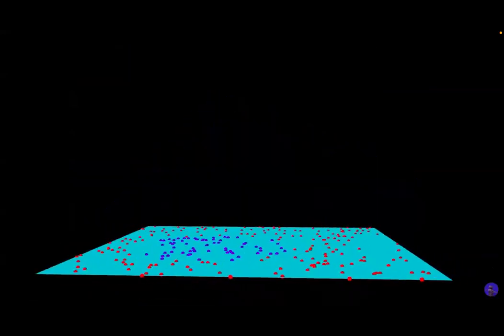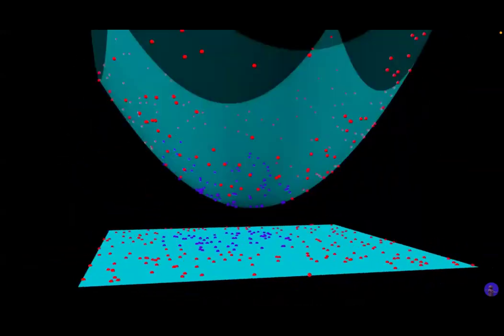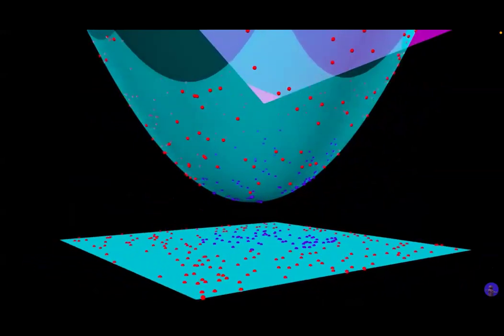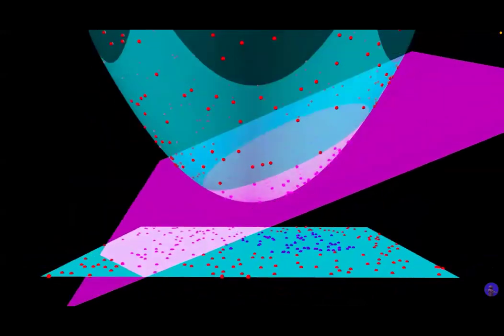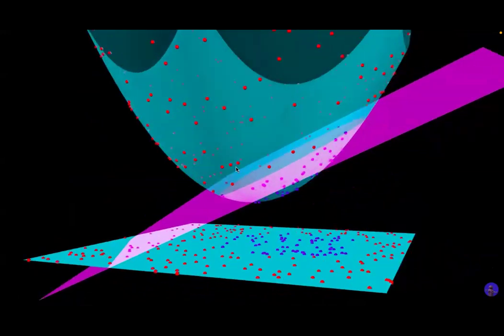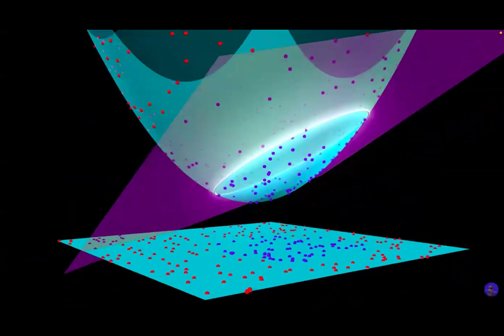So this is where I took that screenshot from. So you see this plane now, it is a two-dimensional plane. But when you add a third dimension, you see how everything comes up. But even here, you'll be wondering, how do I separate the blues from the reds? So you now see that an additional plane comes in. That plane here is the hyperplane. This thing that you're seeing in purple. It's a plane that is in 3D. It cuts through this because this two-dimensional space we're seeing is actually 3 dimensional. In the 3 dimensional space, you can see it has a valley, the point of minima, right?